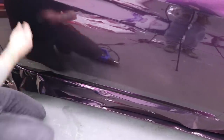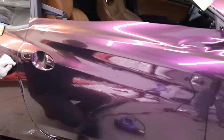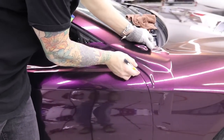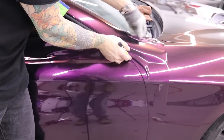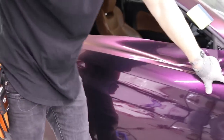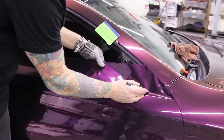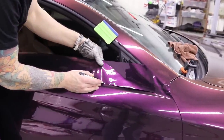We're good, we're through. So I'll come up here. We're going to take all this off up to here. Done. Now all we got to do is the top edge right here, which I can just bridge this gap right now and cut in between it, and this piece can just fall in.